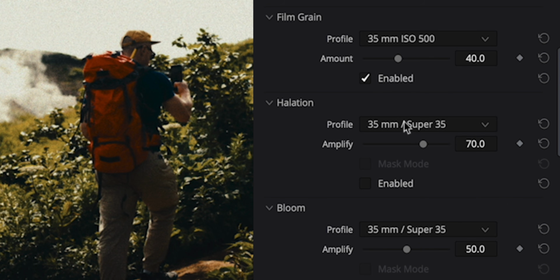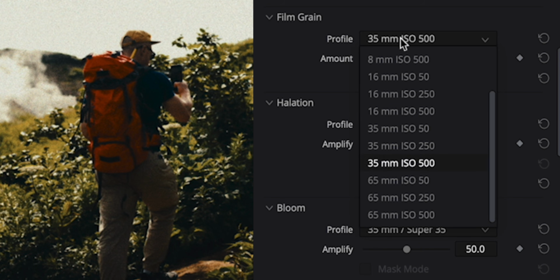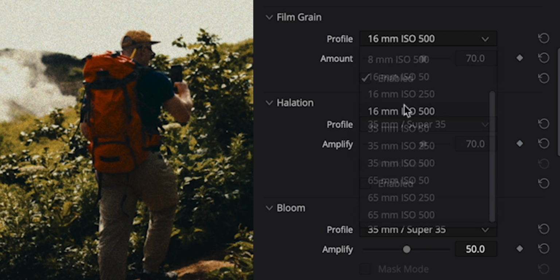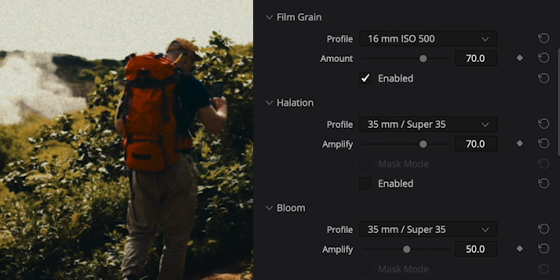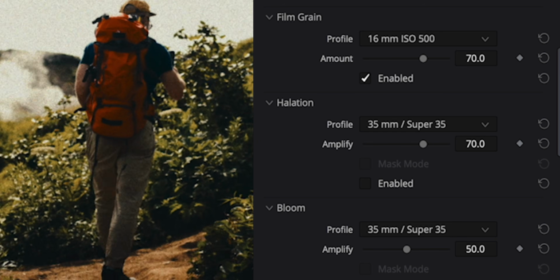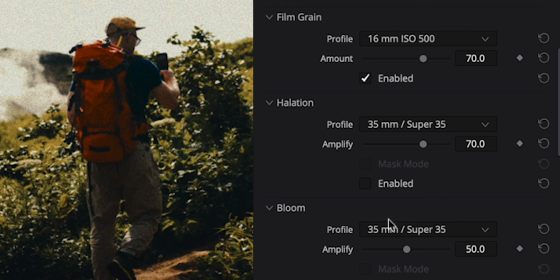While the grain quality is top-notch, it can quickly become heavy-handed if not dialed back. The defaults often feel overdone for modern projects unless you're going for that distinctly retro vibe. That's fine if you know what you're doing, but it requires a lot of tweaking to integrate seamlessly within clean digital footage.